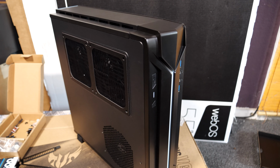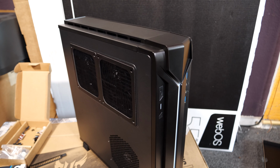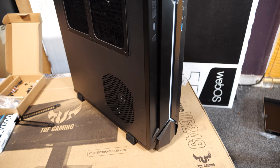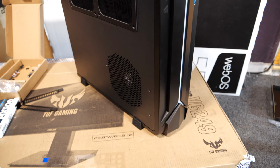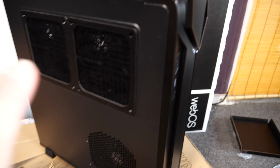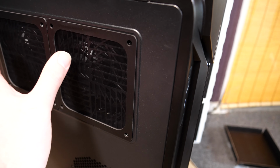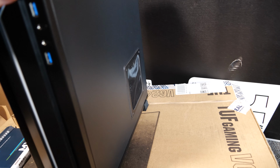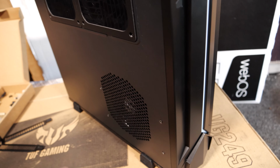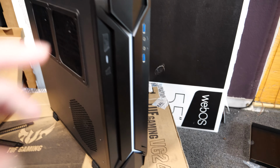Hello, this is a quick build log for a Silverstone RVZ03-ARGB mini-ITX, incredibly slim desktop case, which is capable of housing the graphics card vertically and has direct intake with positive air pressure, and on the other side, direct intake with positive air pressure for the CPU fan, and it takes full-size ATX power supplies in this really slim case, and this whole area lights up with RGB.